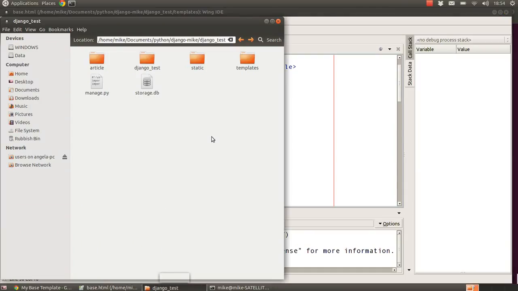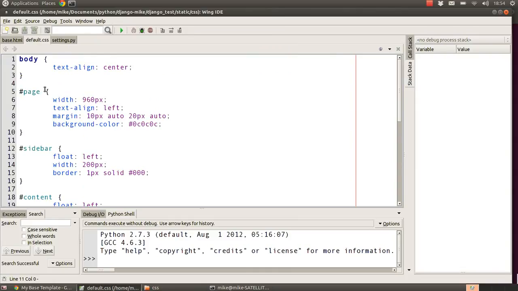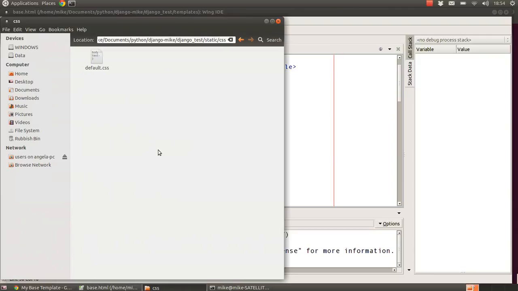So first of all, we need to establish where we're going to keep our static files. Inside of our Django project folder, I've created a static folder with two folders in it: CSS, with a default CSS file in there that basically contains what's in here. I've just cut and pasted it out and put it into this default CSS file. Back in the static folder, I've also got an images folder, and I've included the Python logo that I use for these videos just as a test image, and that's where I'm going to keep my static files.